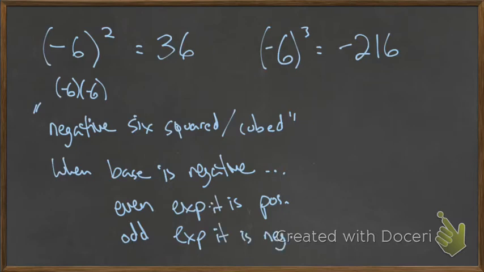Now, I don't want you to memorize some rule, because we don't need the rule. We can grab that rule from understanding, right? We know that a negative times a negative is a positive, right? So what I'm saying is, we establish this rule because we see a pattern, so I want to shine light on it. I don't want you to memorize this and then apply this. I want you to understand what's working with positives and negatives, right? Wait, even exponent is positive? If there's an even exponent, it is a positive answer. But, again, I don't want you to memorize that. I think we can make sense of that, right?